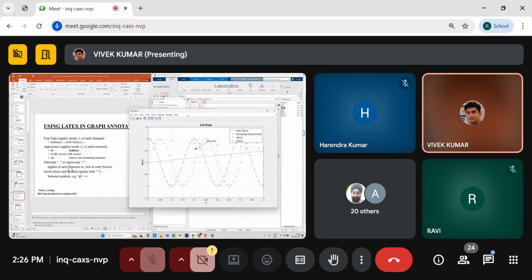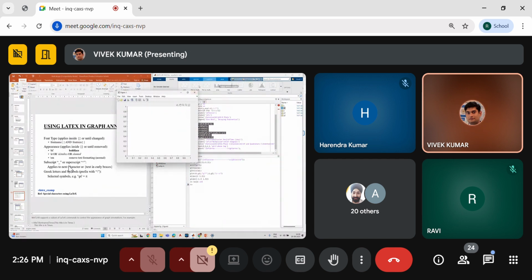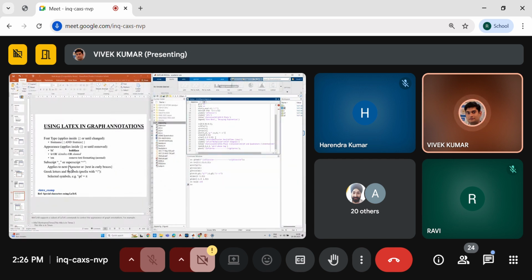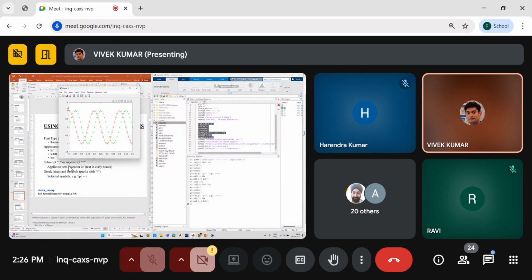Okay. So this plot, hold off. Now I will create another plot. So this is for cosine wave, this is for sine wave.